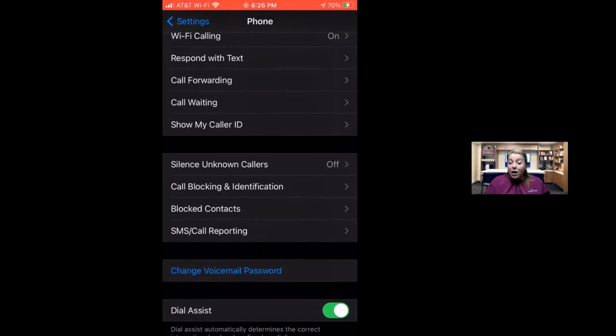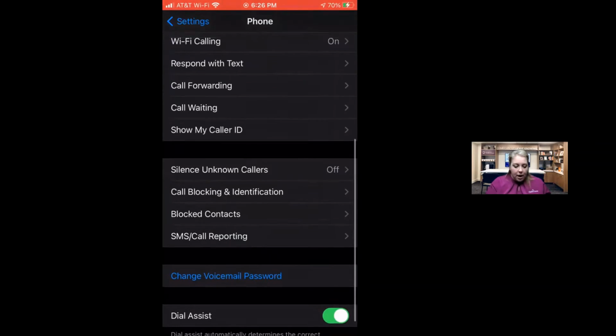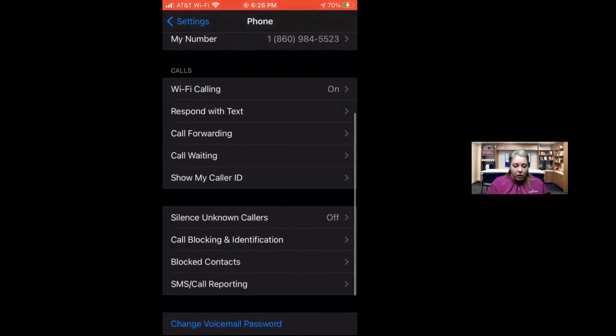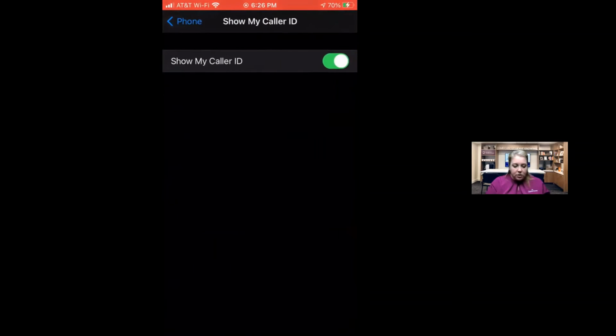If you don't want your phone number to show up when you call somebody, you can turn that off also under calls where it says show my caller ID. So when you call somebody, your name and number shows up.